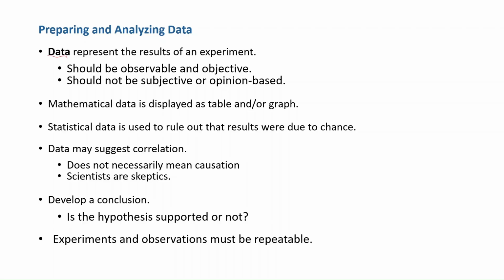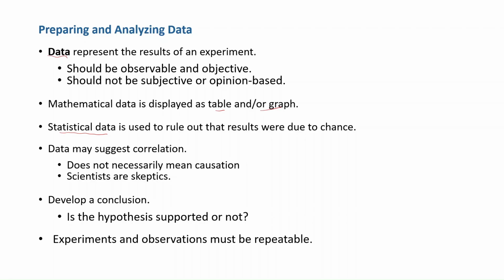When you have mathematical data, you usually put them in the form of a table or a graph. So it's very, very easy to look at the results and see if there's any trend in there. You use statistics because statistics rule out results that are due just to chance. Sometimes it happens. But all of a sudden, when you do statistics, you realize, oh, the results for this particular experiment don't make any sense. I think I'm going to repeat that one. I think something happened in there.